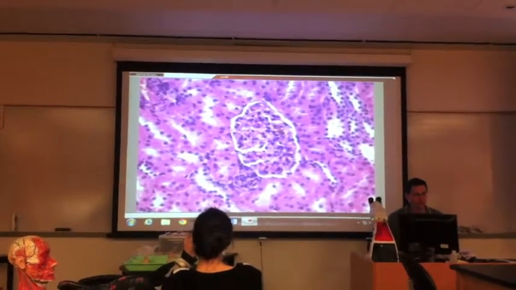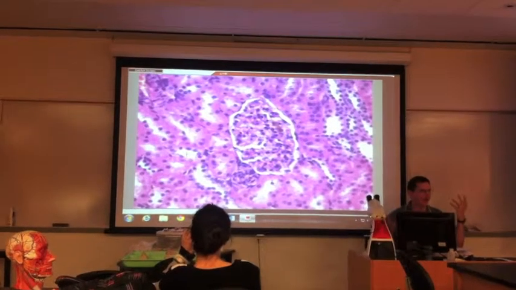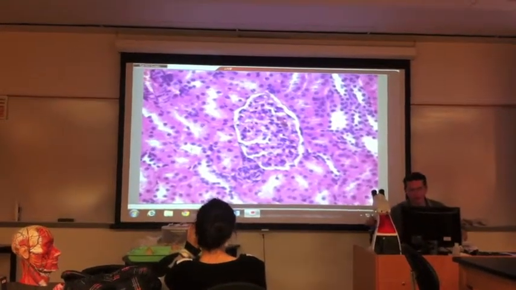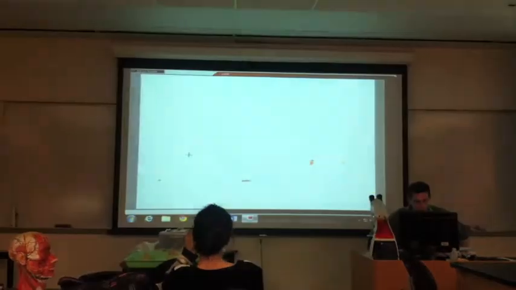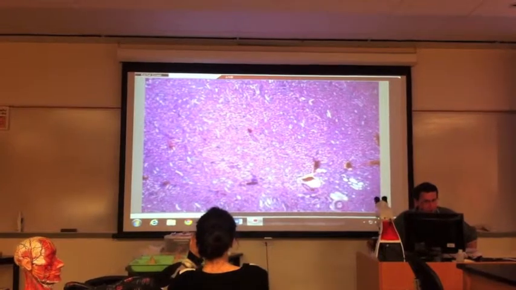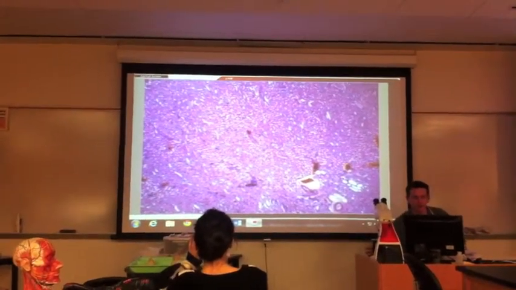Notice you can still see renal tubules. Pretty much everything else on here is a renal tubule. And again, I can't tell if it's proximal tubule or distal tubule or what, so just renal tubule. Renal tubules are in both layers. The renal corpuscle, which you can barely see here, is only present in the renal cortex.